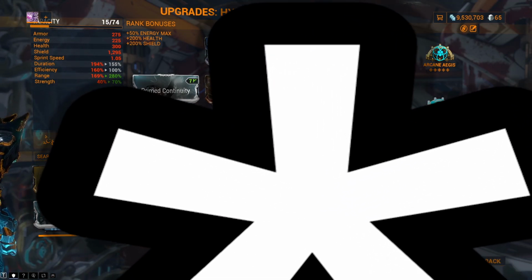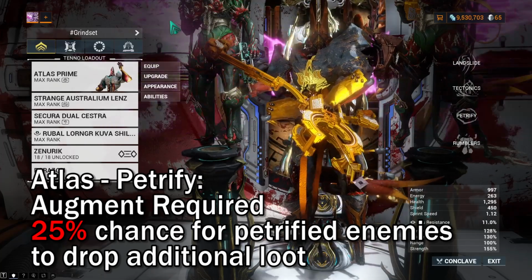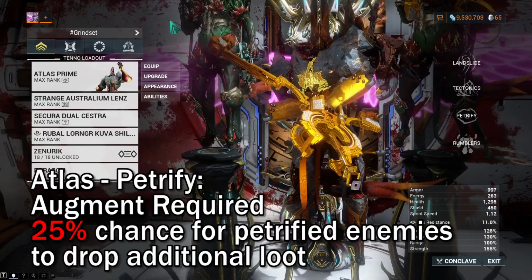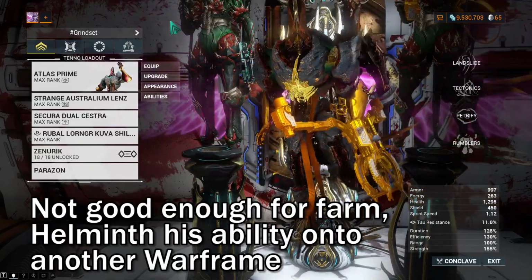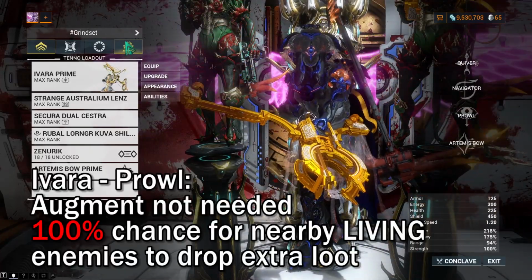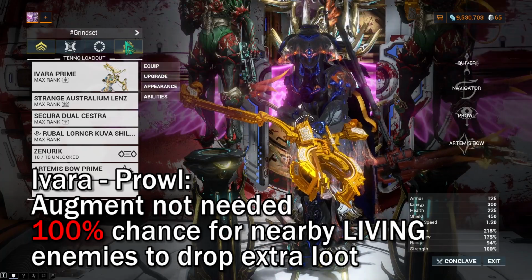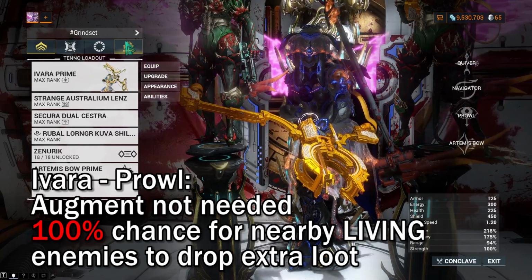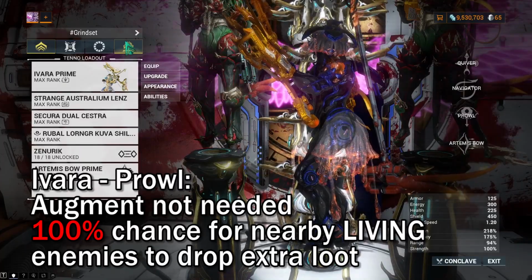Gigantic asterisk. Atlas can also increase loot from dropped enemies, but he's only got a 25% chance with the augment, so I don't think he's really worth using on the farm. But it would be pretty nice if you could give his helmet ability to another Warframe. And Ivara's Prowl ability also increases loot. But you'll be farming in a high alert situation, so being invisible and fragile is pretty counterintuitive. Not worth using her either.